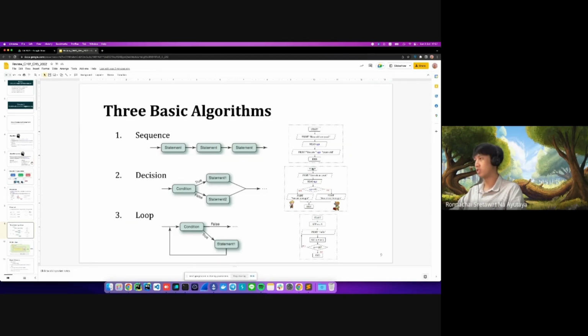So you have start here, and you print something: how old are you? You expect that the user would input something, and you read the age from the user. Then you have the decision here, the diamond shape. You say if your age is more than 20 or not. If it's more than 20, you go to this statement, which just prints you are a teenager. And what if it's false? If it's false, it goes to this statement to say you are not a teenager anymore.